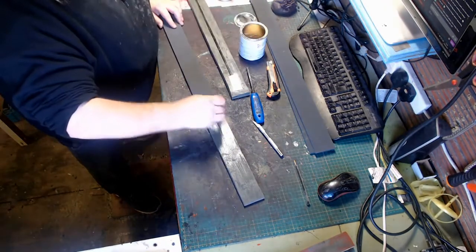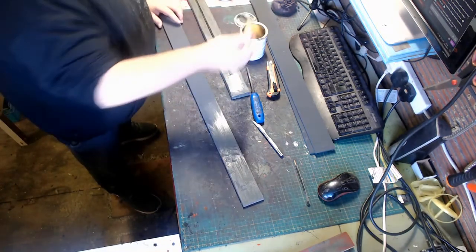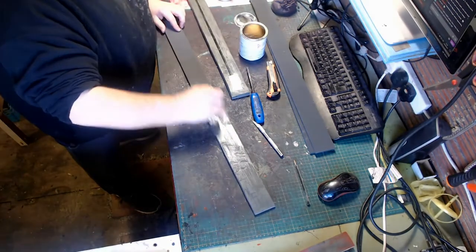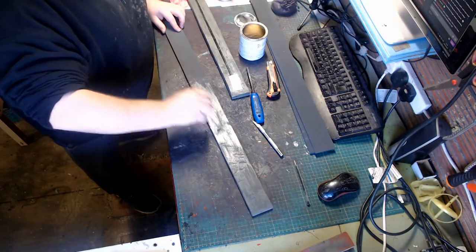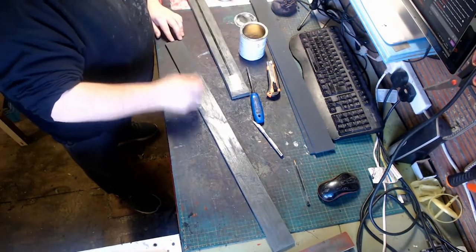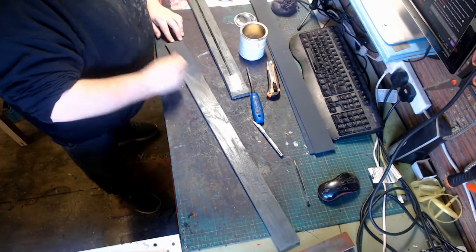Once the reinforcement is on, we can start moving on to putting on the extra layers. Now there's going to be 5 layers in total. This is going to give us a much thicker area to work with and able to either make a perfect spherical shaft or an oval shaft. For this axe shaft, I'm actually going to make it slightly oval. But for here, you can just see me starting to glue up all the sides and just glue them together.